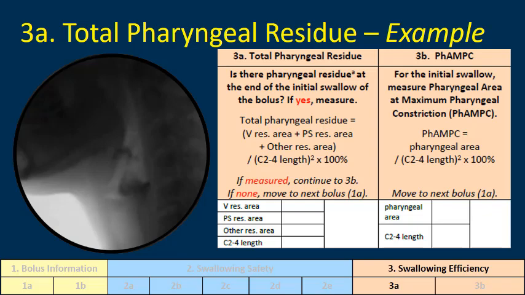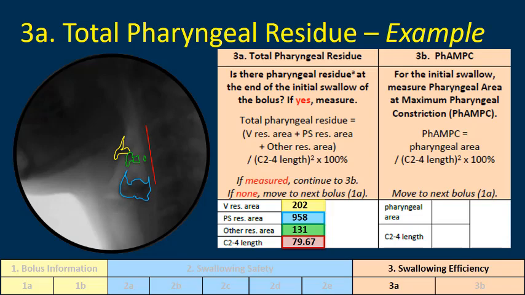For this case, we have counted the total number of swallows to clear a trial of ITSE level 0 thin liquid by cup sip. This patient used 3 swallows in an attempt to clear residue. We identified the frame of swallow rest after the first swallow, and as can be seen here, noted post-swallow residue. Residue for each area was measured using the area tracing function in ImageJ, and the number of pixels for each residue area tracing was noted. Next, we measured the length of the C2-C4 cervical spine so that the squared reference area could be calculated.